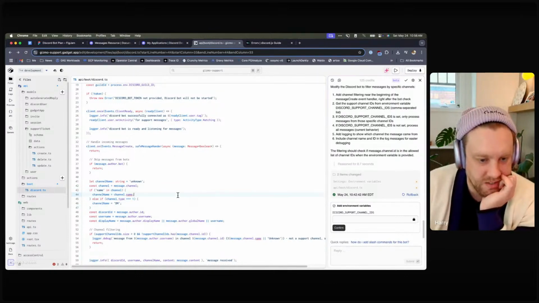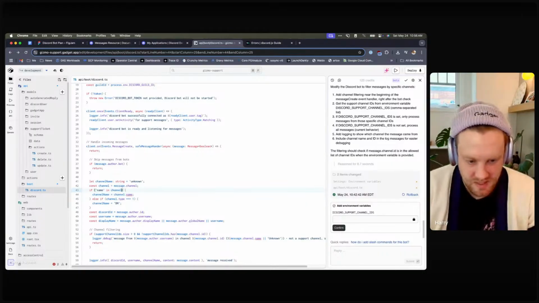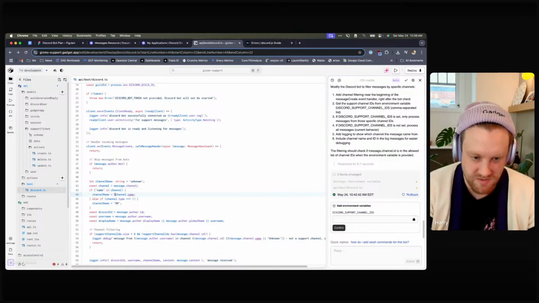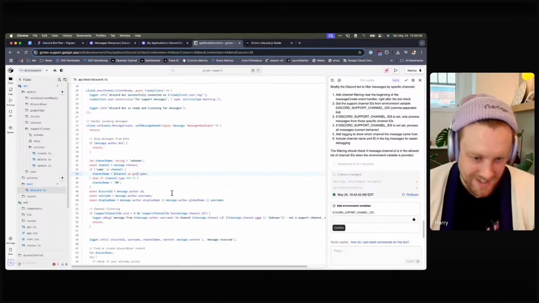The type guard. Oh, here I was thinking I was smart. Well, how about this? Let's do what the AI would do. Moving along.